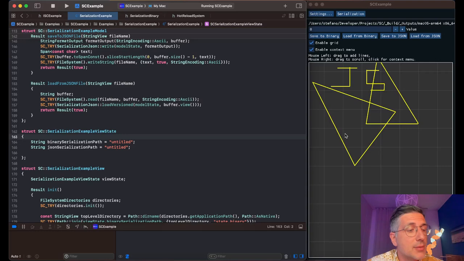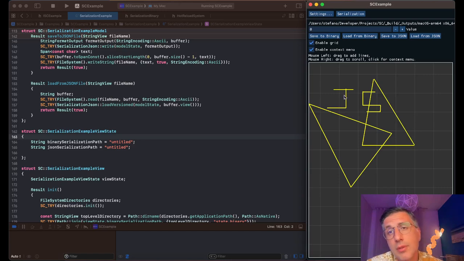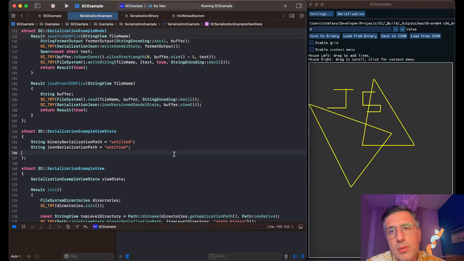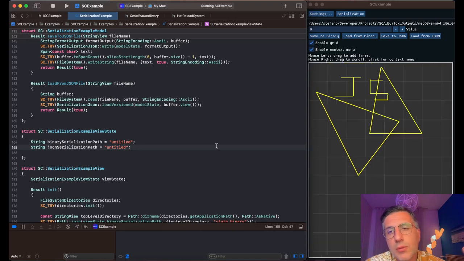Everything else, the transient state of, I don't know, your zoom level or your panning level, or the options like, oh, enable the grid or enable context menu, this is part of what I always like to abstract as view state, which is the state that is transient, it's going to reset when you reboot the application, but it's handy to restore it when hot reloading, because for example here I'm now disabling the grid, but if I hot reload, this is going to be re-enabled again, and even my panning will be lost.